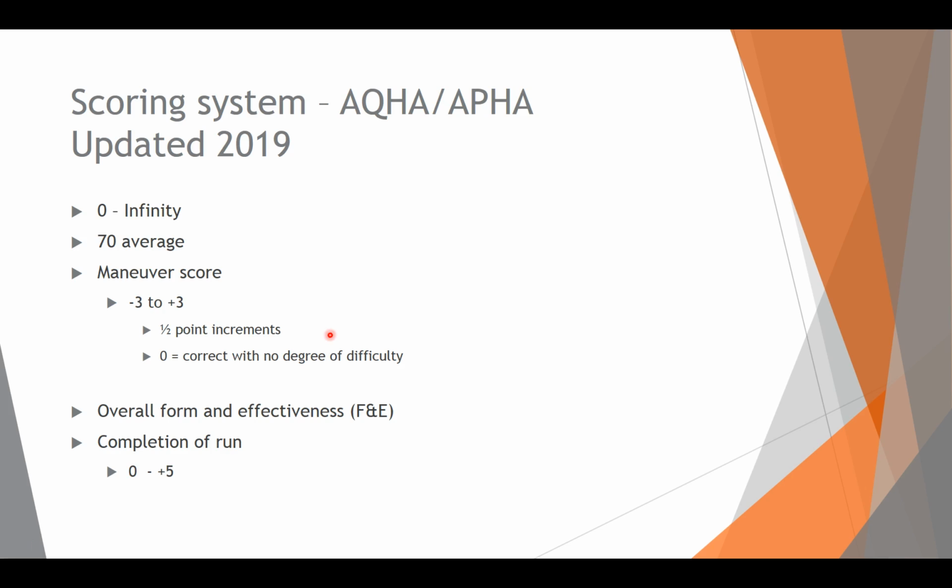Okay, so to talk about the scoring system, many of these things are going to be with correctness, and some of them will have a little bit to do with quality. These rules have just been updated for 2019 for both the quarter horse and paint associations. Again, there's a variety of you out there that are judging for a variety of different associations, so it's very important that you double check to see what they're using. Some will be very specific, some will be a little bit more general, and so make sure you're appropriate for whomever you might be judging for.